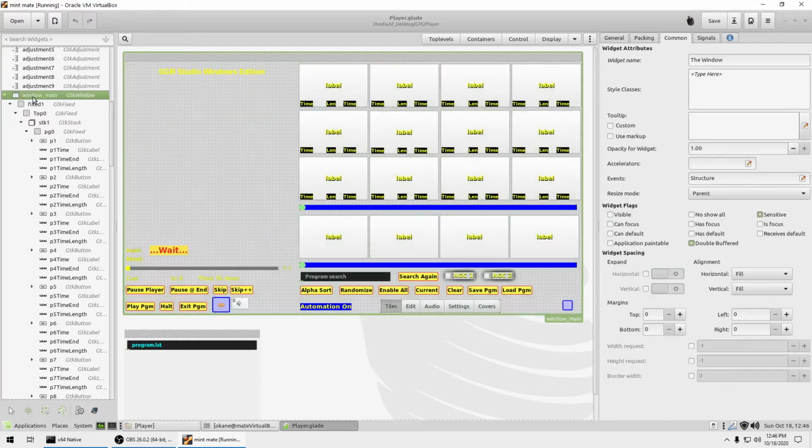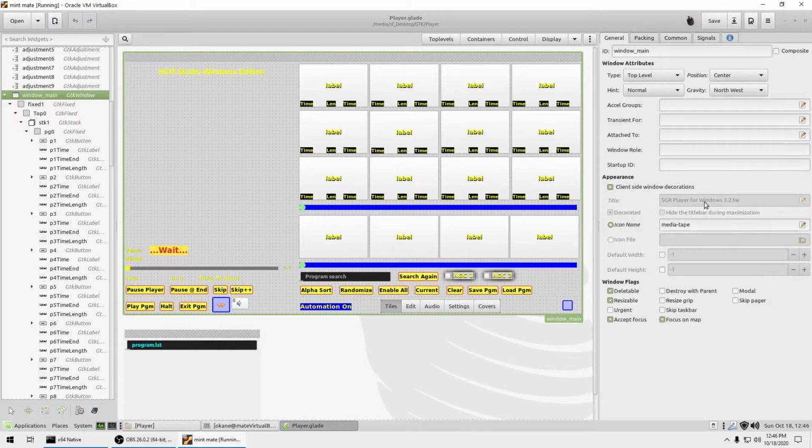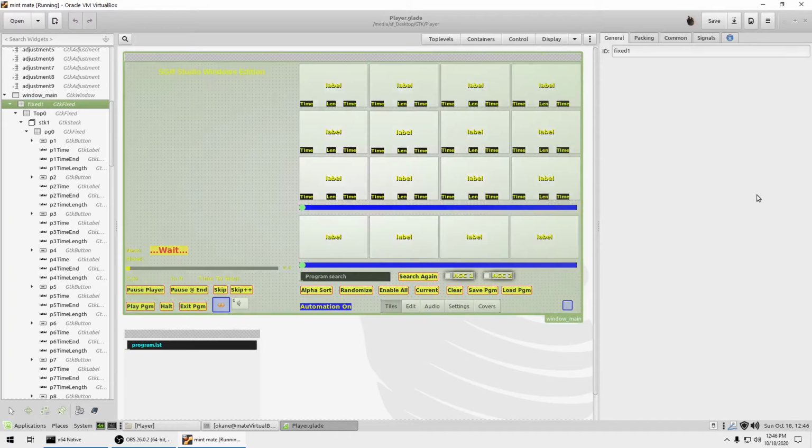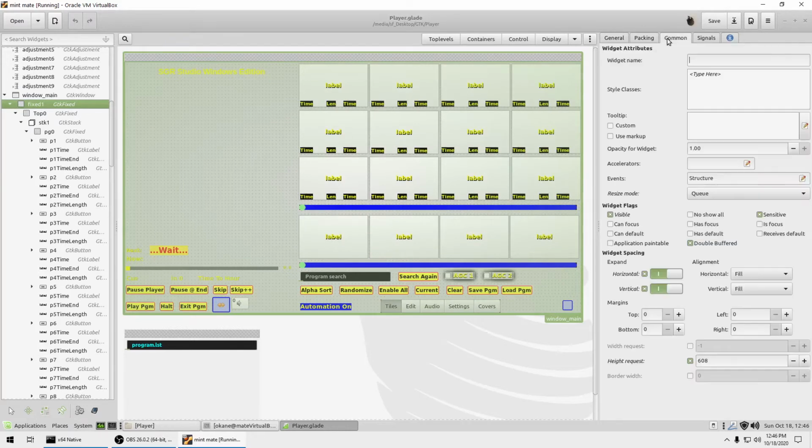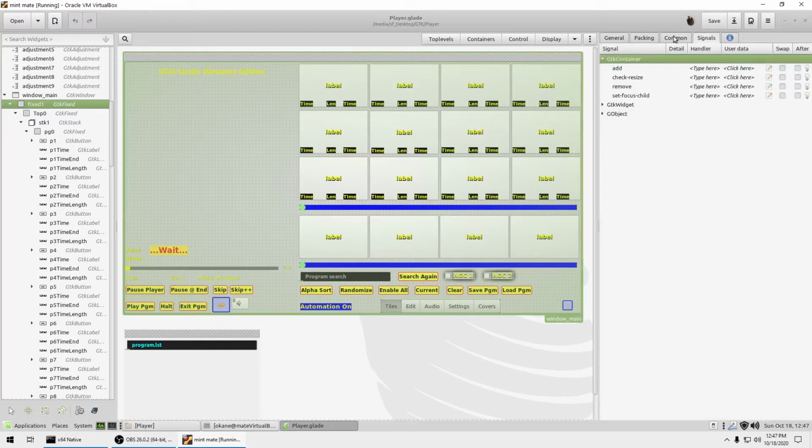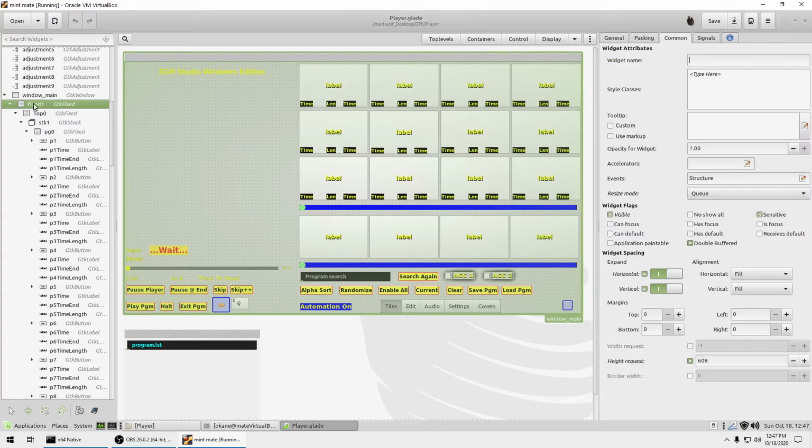At the window level, we have some information. We have, for example, the title, which is Windows 3.23W at the moment. There's a few things. Not much is set at the window level. I don't think I set anything at the fixed level. Yeah, no, I don't. I have a height request of 608 pixels, to make it just the right height. I don't have a width request. Otherwise, I don't think there's any signals or anything. No, the fixed thing is just kind of a placeholder.